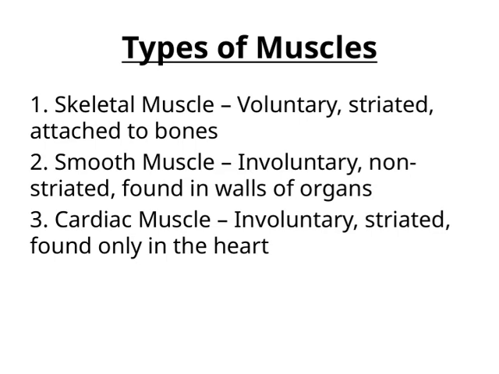First, we have skeletal muscle, which is voluntary, meaning we control it consciously. It's also striated with that characteristic banded appearance, and it attaches to our bones, enabling us to move our body. Next, there's smooth muscle, which is involuntary, so it works automatically without us thinking about it. It's non-striated and is found lining the walls of our organs, like the stomach and blood vessels, helping them function smoothly. Lastly, we have cardiac muscle, which is also involuntary and striated, but uniquely found only in the heart. Its structure allows the heart to contract rhythmically and effectively, keeping blood flowing throughout our body.